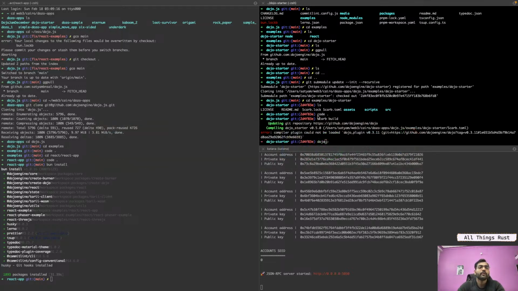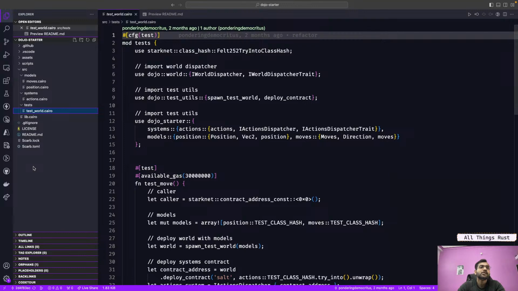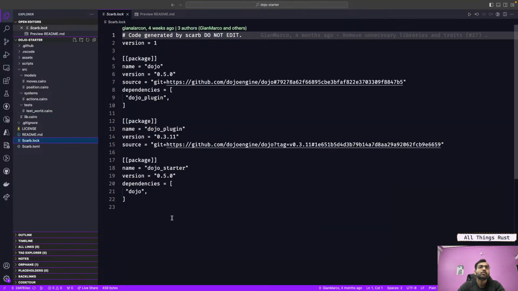What is the version? The Dojo package version is 0.5.0.